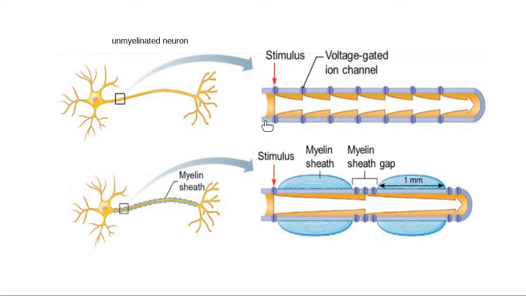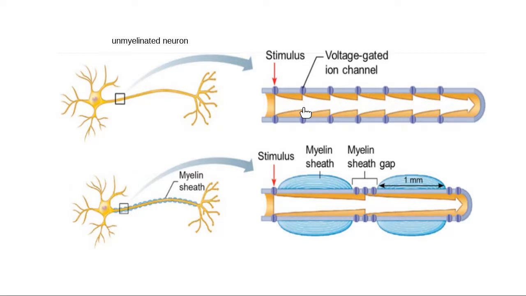When we depolarize, or when we first start changing the membrane charge on an unmyelinated neuron, so here's where we hit threshold. As I start to try to send that signal along my axon, notice how my signal starts to get a little bit weaker pretty quickly. So I go from having a really strong signal, big and bold right here, to getting a little bit smaller. When my signal starts to get smaller, I don't want to lose it. I don't want it to disappear.